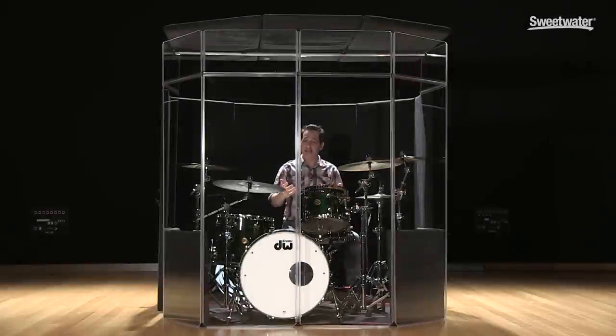The drum level was quite a bit less. There are also some added benefits you get with having the drums isolated like this — it's almost like being in a little recording studio. The cymbals, the snare drum, the high-end parts of the drum kit will not be bleeding into the vocalist microphone. If you have a horn section on stage, you'll be able to keep the drums out of those microphones as well. And there you have it — six different ways to help you bring down the volume of your drum kit. I definitely encourage you to check out any or all of these solutions, and if you have any questions about any of the products, just contact your Sweetwater sales engineer. Thanks a lot for watching.